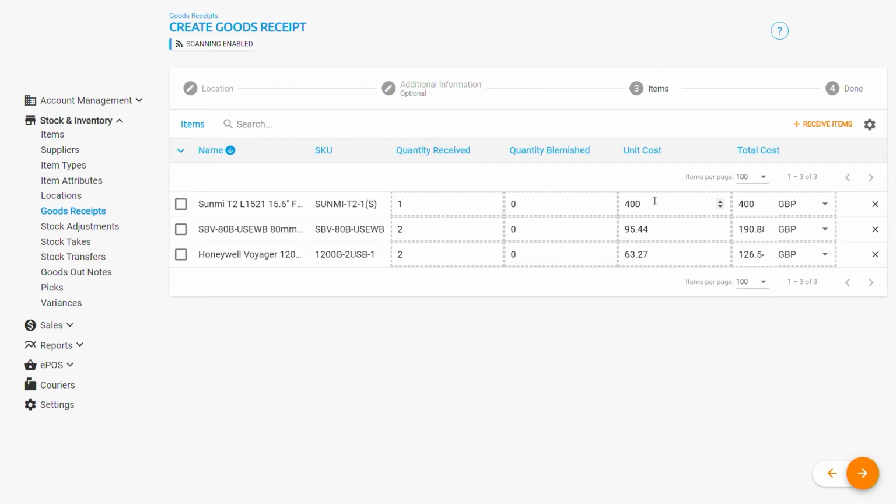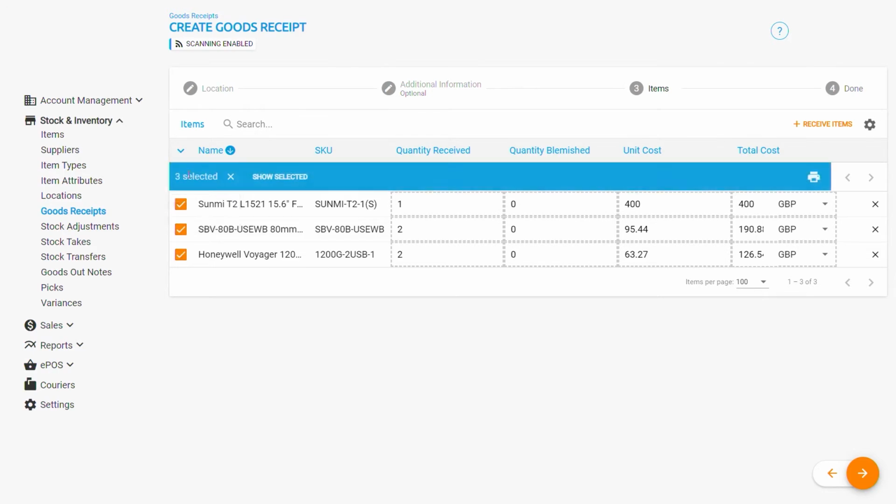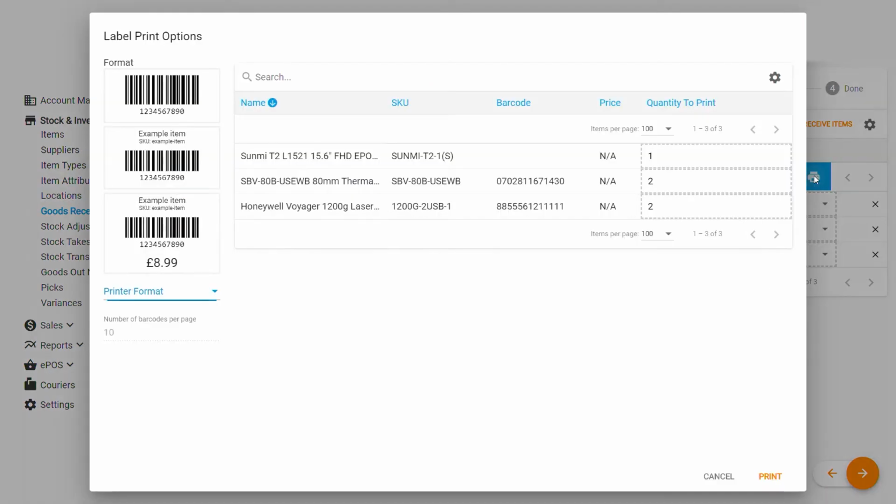If products arrive without a barcode, you can select your products, click the printer icon, select from the barcode format. Our software pre-populates the amount of the items that have been received and then simply press print. Out comes the barcodes, which you can apply to the products at point of receipt, which means that you can adopt barcodes, and a free barcoding solution is included with our software.